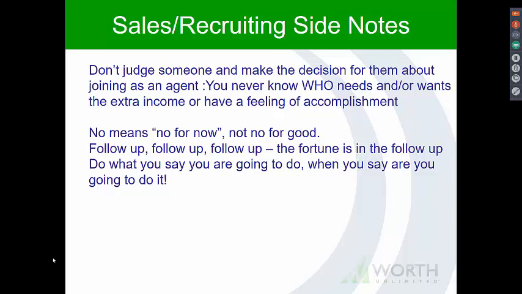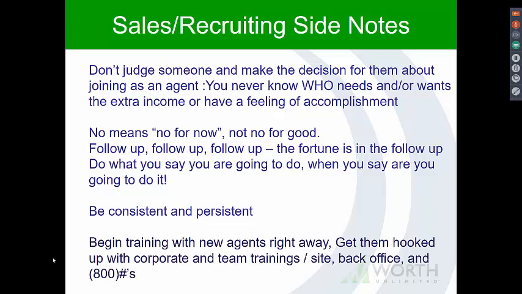Chances are I'm probably not going to follow up with you. Chances are I'm probably not going to get that information for you. But that really shouldn't be the response. You should be there for the client, with the heart of a servant, to serve the client, the prospect. Be consistent and be persistent. Persistency is the name of the game. Endurance, perseverance is the name of the game.